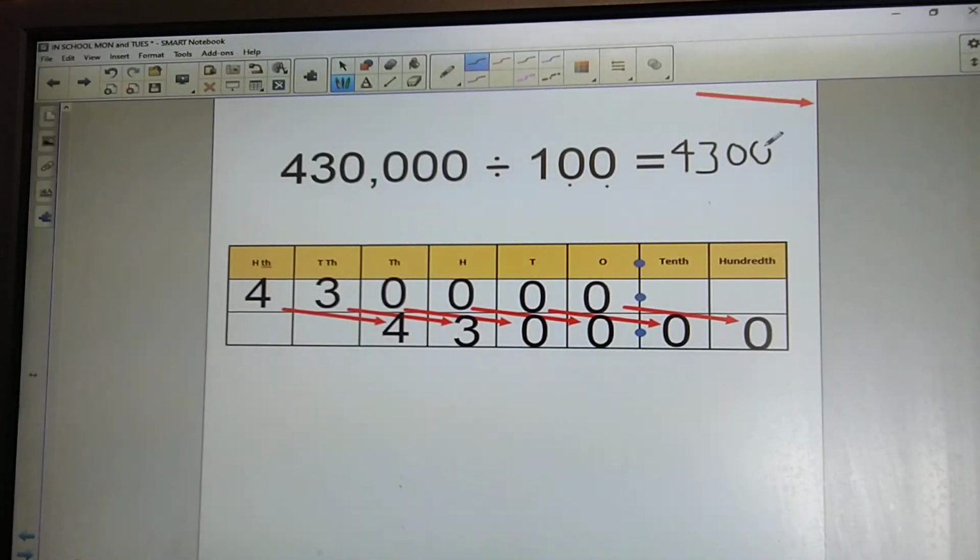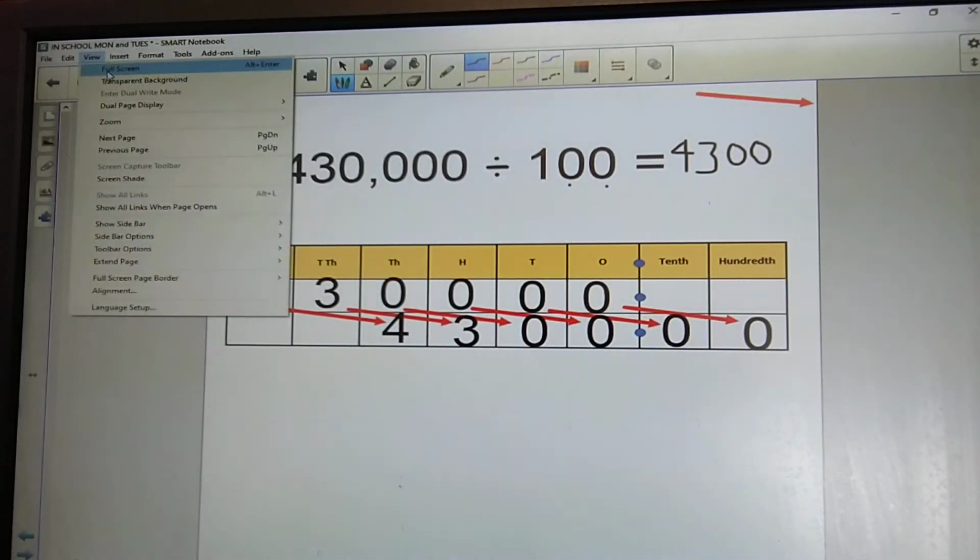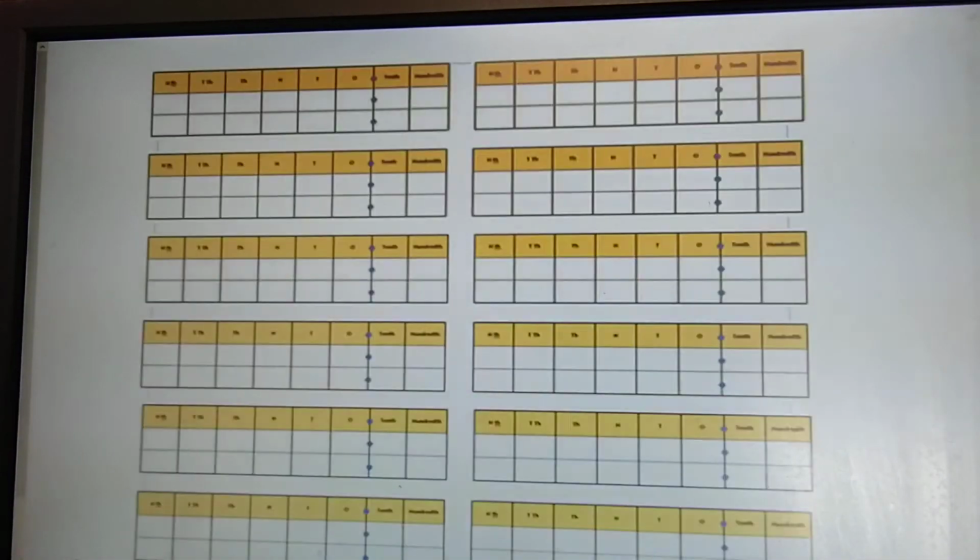So that's what you will be doing today, Year 5 and 6. If you need to, you will find in eSchools we have given you a sheet that looks like this. It's got lots of place value grids on there for you. So if you needed to record your working out on those, let's just say we're doing 36 multiplied by 10, so everything moves 1 place to the left. You could use this sheet to help you get your answers correct.